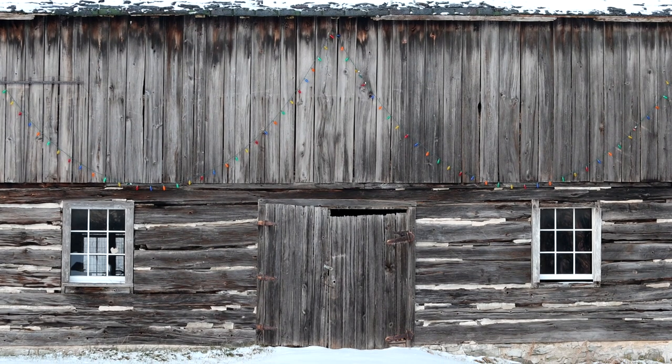We're pointing due north here — actually a little bit northeast. There's nothing really going on in the sky, which is fine. I don't need any sky in the shot. The whole frame is going to be taken up by the barn and by this arc of Christmas lights that come to a peak right above those center doors in the barn. So that's our shot.